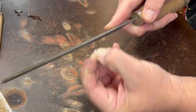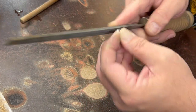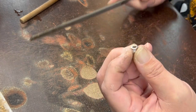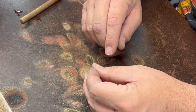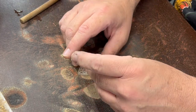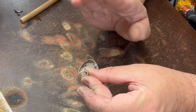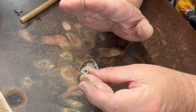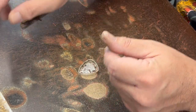Now I'm just going to file the bottom of that flat. Alright. This will be filed down quite a bit more, because I just need to file it down to where just a little bit remains to get over the girdle of the stone, which is the midpoint. So we'll set that aside for now.